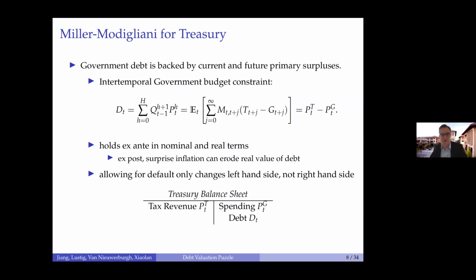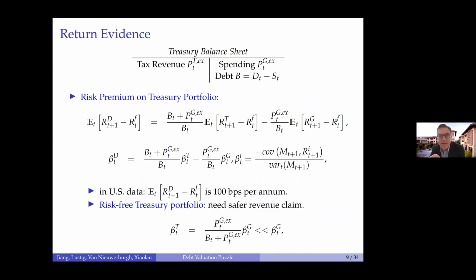So what's central here is that we have the Treasury's balance sheet where on the liability side, you have the spending commitments. And so you're going to have the price of a claim to all spending. You have the value of debt, okay, because you promised to make all these debt payments as well. And then on the asset side, you have the revenue claim. And then you can do Miller-Modigliani for the Treasury and think about, well, what's the connection between the riskiness of these different claims? And there are some really strict restrictions that are imposed by Miller-Modigliani logic here, right?